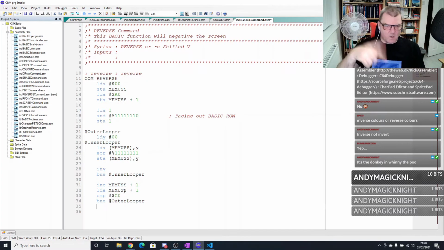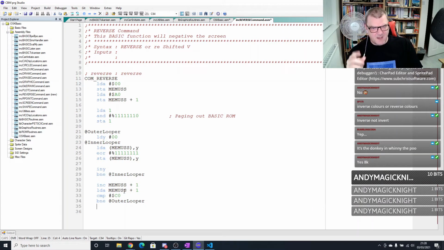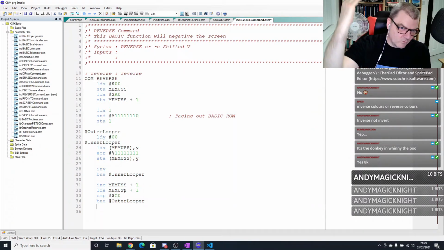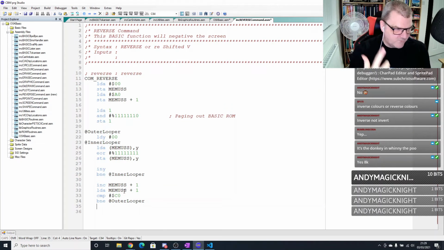And because we're using Y to do all the inner page stuff, then all we do is increment the high byte of the 0 page location, and thanks Andy, and then check for C0, because C0 we don't want to do because that's outside of our screen RAM. So once we've done that, if it's not C0, we reset the Y and then run through it all over again. So when we've done it, we've then got to put basic back in.